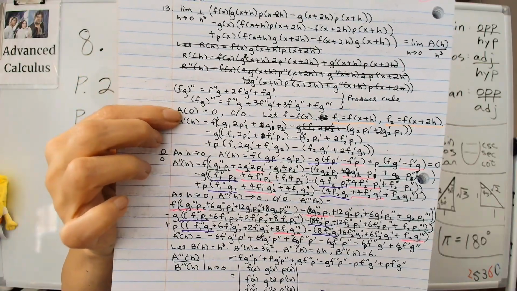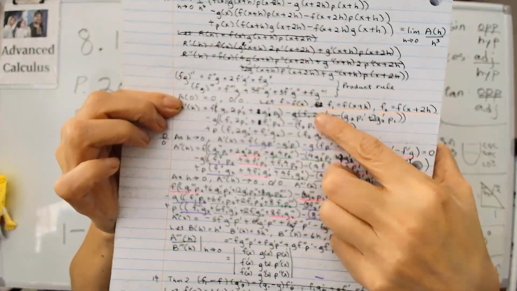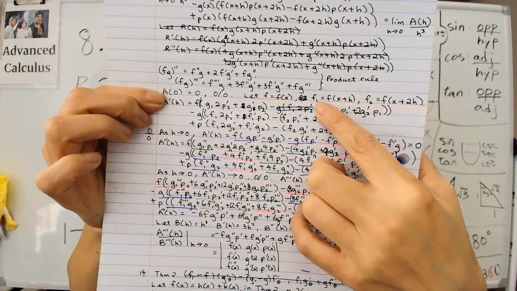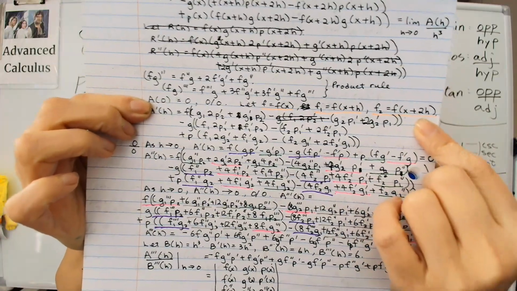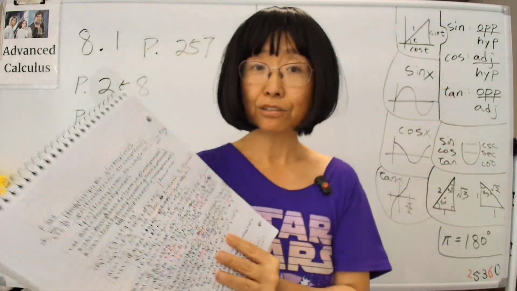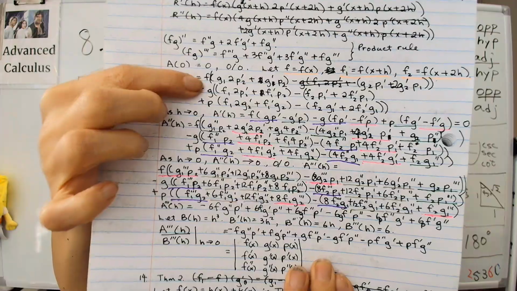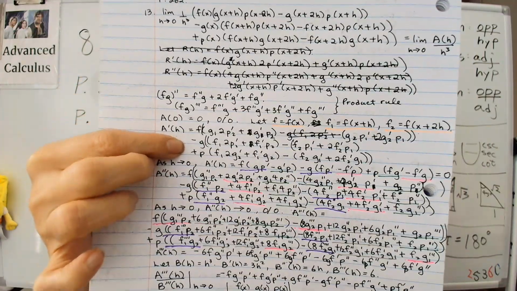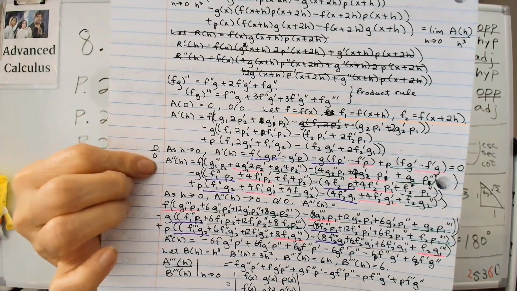And so we can apply L'Hopital's rule. Now, to shorten the amount of writing we do, I'm going to let f stand for f of x, and then f1 will be f of x plus 1h. f2 will be f of x plus 2h. That way we don't have to write so many x plus 2h terms. So that reduces the amount of writing we do. So then a prime of h equals this stuff right here, which follows what a of h is, and as h goes to 0, we still have a 0 over 0 situation.